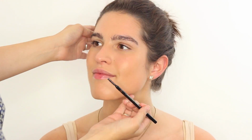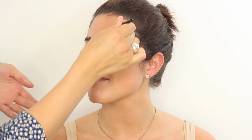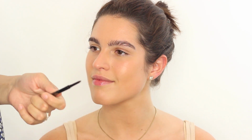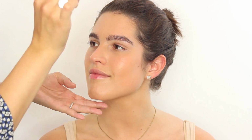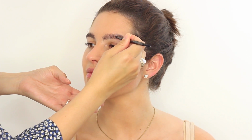And I'm just going to turn you that way a little bit for me, Sibley. So first I'm just going to give a groom, which will just enable me to see where the gaps are. So I can just look where I'm going to fill in. And this has got a really teeny tiny nib, so I'm just going to use this where there's gaps. And I find it works best if you follow the natural direction that the hairs are going. So go with the hair rather than against it.